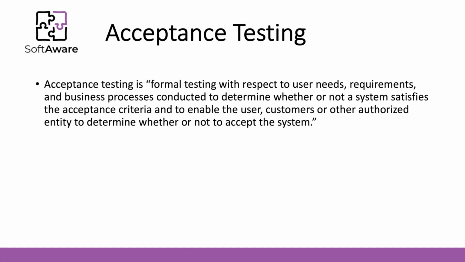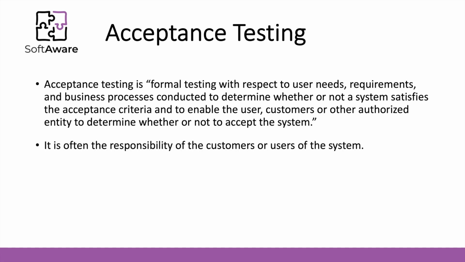Customers or potential users of the system may carry out acceptance testing, or it may be the responsibility of independent acceptance test teams within the business community. Acceptance testing is thus the formal testing with respect to user needs, requirements, and business processes conducted to determine whether or not a system satisfies the acceptance criteria and to enable the user, customers, or other authorized entity to determine whether or not to accept the system. It is often the responsibility of the customers or users of the system.